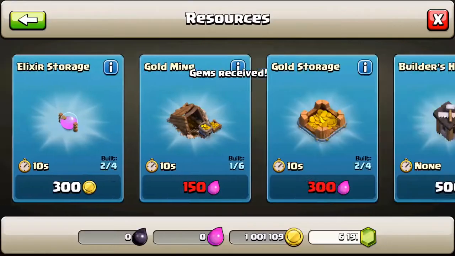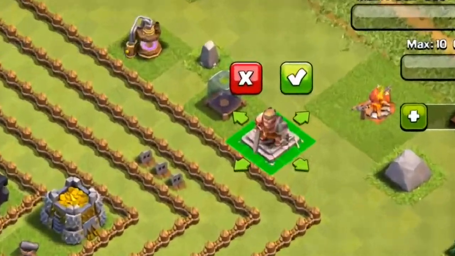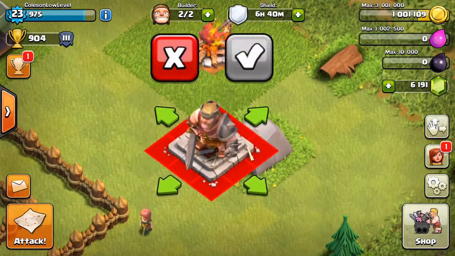Let's go ahead and get our king. Where is that little motherfucker? Where you at? All right, there he is. Hey, look, you guys. I got a new Barbarian King army camp. Shut the fuck up, you cunt. Come on, King Chaser. Chase Samantha.